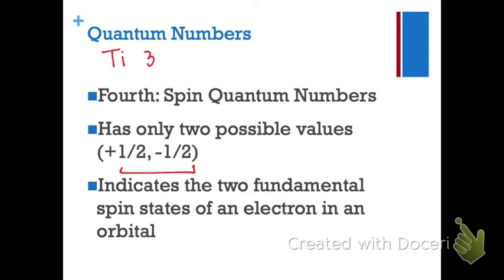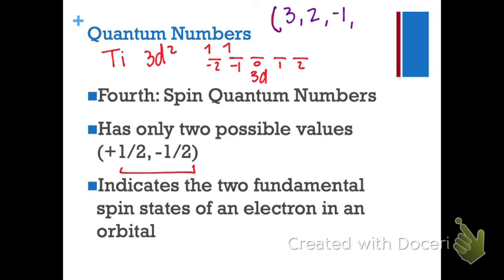All right, titanium we said was 3d2 and we had it drawn out to look like that. This is a 3d orbital. 0, 1, 2, -1, -2. We said that the quantum number started like this: 3, 2, -1. And then what would be the spin state for this electron? +1/2 or -1/2? +1/2. It's pointing upward, number 1. But it's the first electron to go in this version of the orbital. So it would be a +1/2.